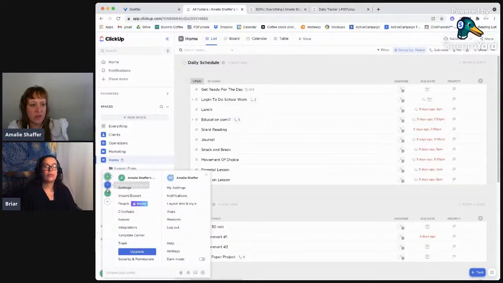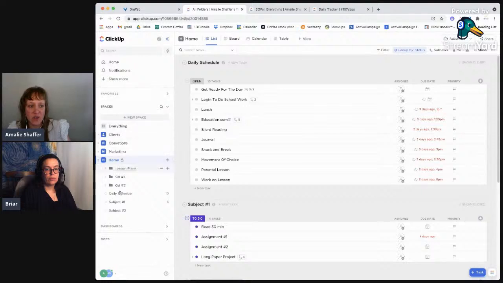So here I have a couple of different workspaces that I can click to. Now, if someone shared a workspace with me, I would be able to access it from here. If I wanted someone to have access to my workspace, like I'm paying for someone, I would add them to a specific workspace, and then they would have access to all of these things except what I remove them from.